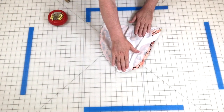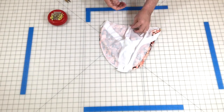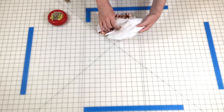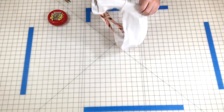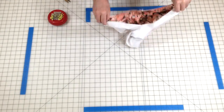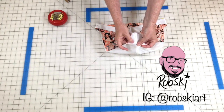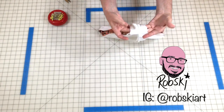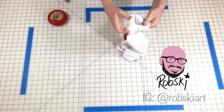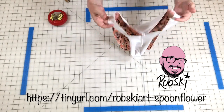Okay, so we've got this seam done now. I'm gonna carefully turn everything right side out. We can first have a look at the inside. So here's our crotch seam, or the bottom of the pouch, and that's completely enclosed. And our front seam is enclosed. Our side seams are enclosed.